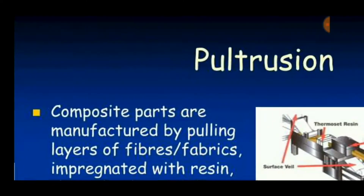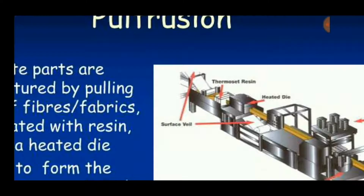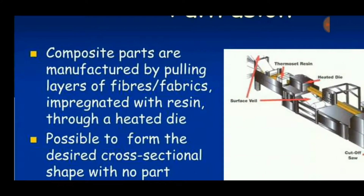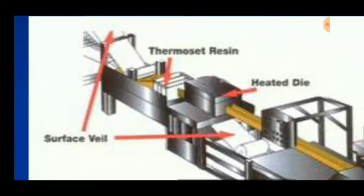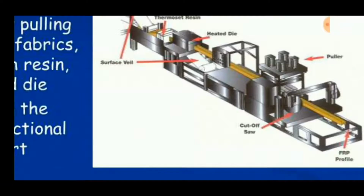Pultrusion process. Pultrusion is equal to pulling plus extrusion. It is a process where a preform is pulled through a heated die and cut into separate parts. In this, composite parts are manufactured by pulling layers of fabrics or a preform impregnated with resin through a heated die. You can see this process in this diagram. The thermoset filled with or coated with the resin is pulled through a heated die. Finally, it is cut off using a saw.